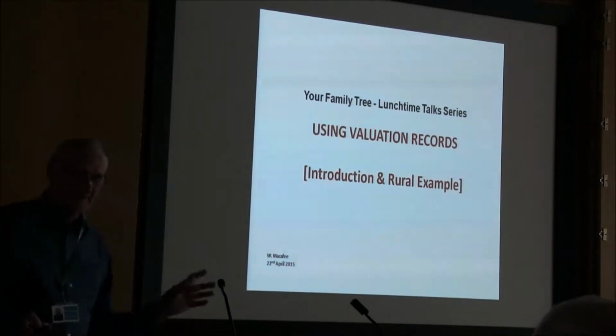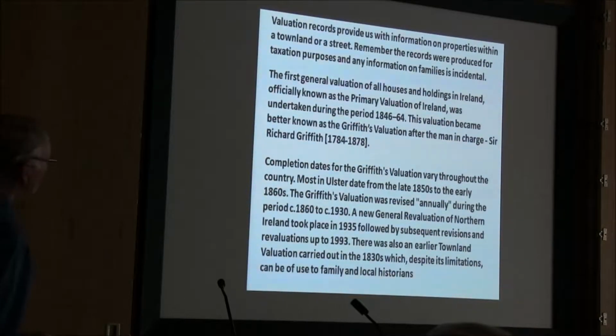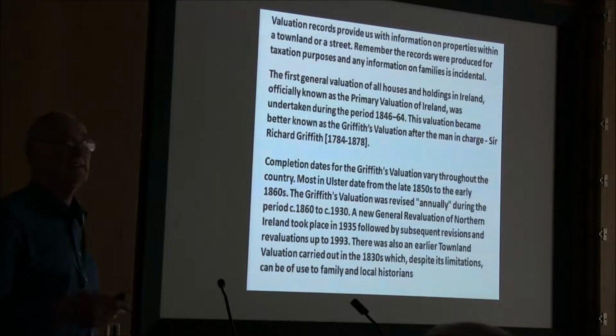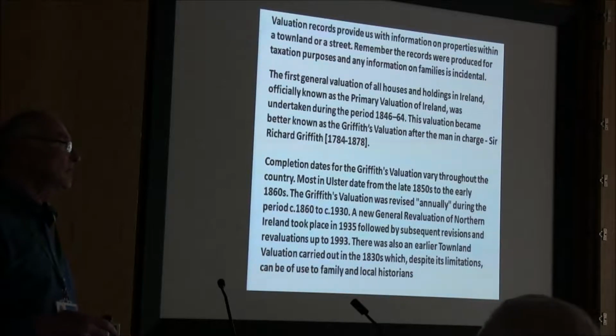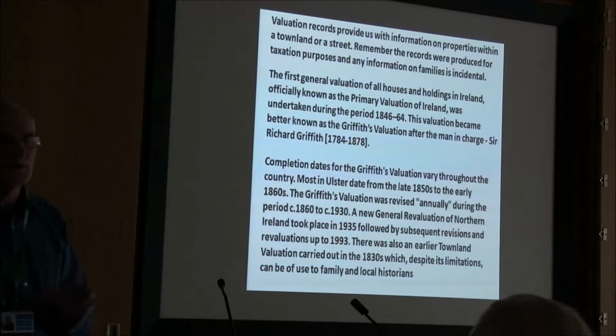So let me just start briefly as an introduction. As I said, valuation records provide us with information on properties. It's to do with taxation. It's not a census. I know it's seen as a substitute census, but it's a pretty poor substitute, but it is all right. It's all we have. Now, the first general valuation of all houses and holdings in Ireland, officially known as the Primary Valuation of Ireland, was undertaken during the period 1846 to 1864. Dublin, for example, was published in 1847, whereas parts of County Antrim aren't done until 1864. And remember, it's the whole of Ireland, so it doesn't all happen in a day or a week or a fortnight.